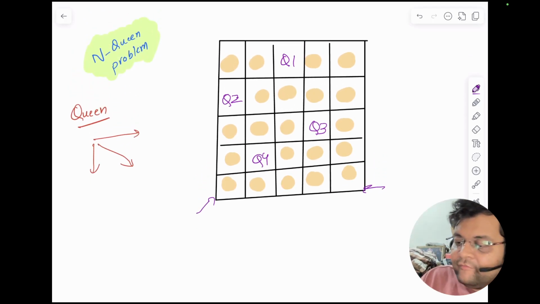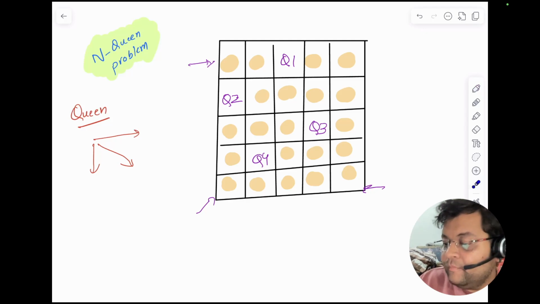You start from the first row. In one row you can place only one queen, because if you place one queen in one row, you cannot place a second queen, as those two queens can attack each other. For example, if you place one queen on this box, you cannot place it here, here, here, and here, because this queen will attack those four boxes.